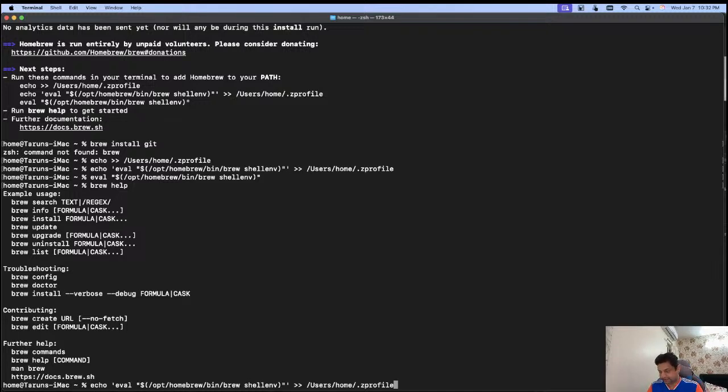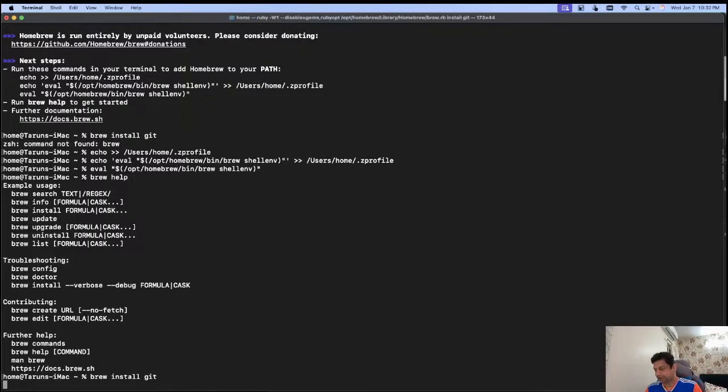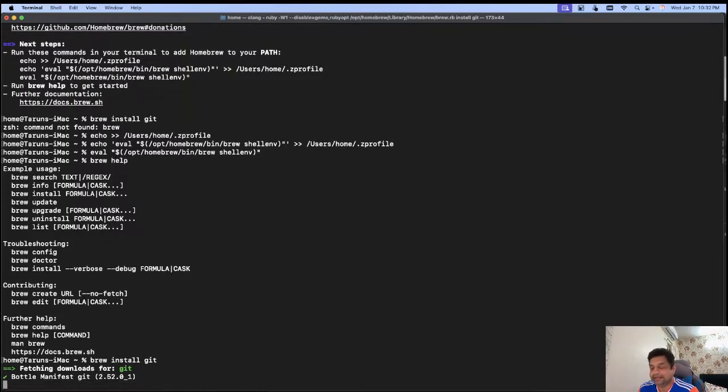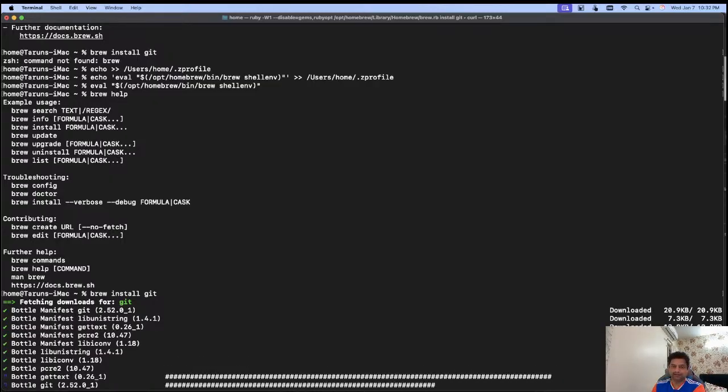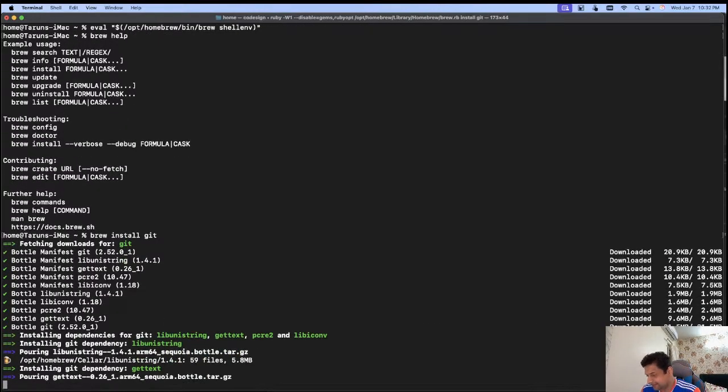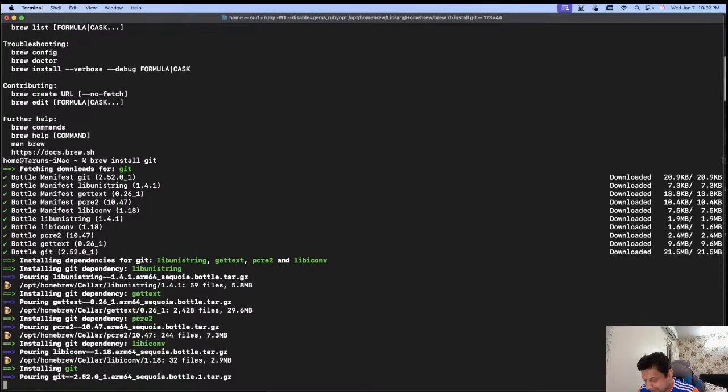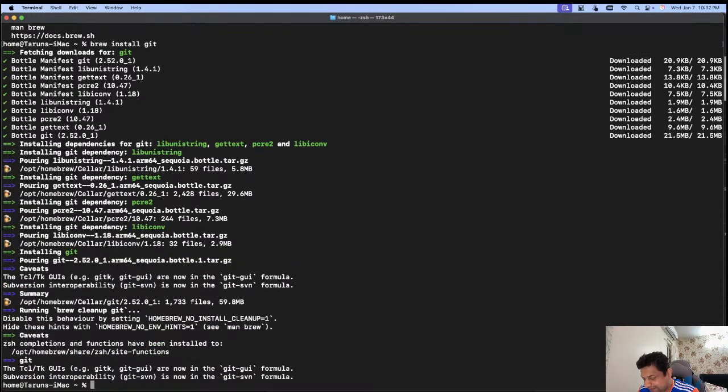So now next, to install git, it will install git on my machine. This is again a very user friendly way to install git, and all the configuration settings will be taken care of by the tool itself. So this is about installing git. Now we have got the git installed.